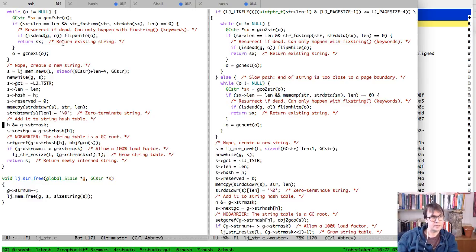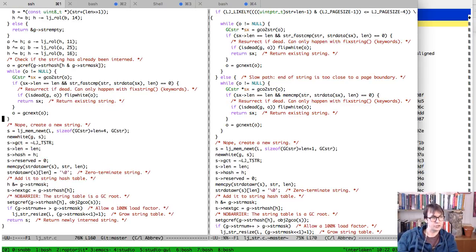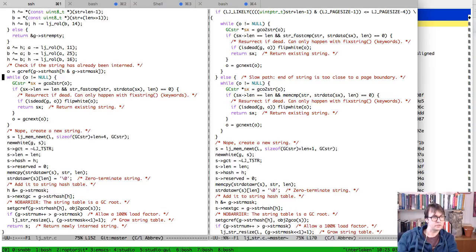So I guess that we are traversing a hash chain of strings that all have the same hash value. And if we find one that has not only the same hash value but the same length and the same contents, then instead of allocating a new string, we're going to return that string.